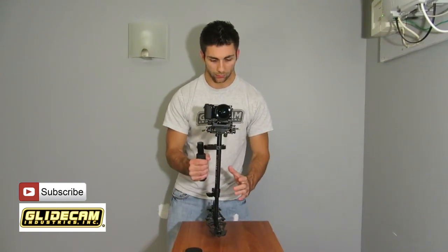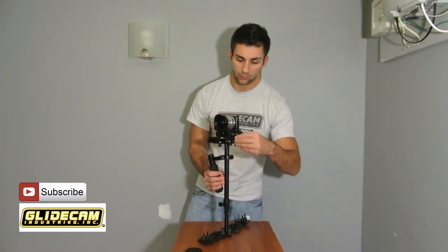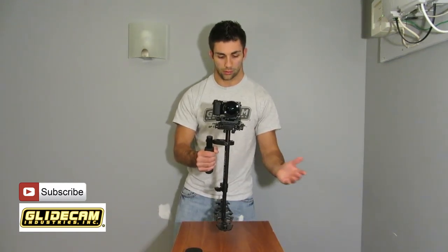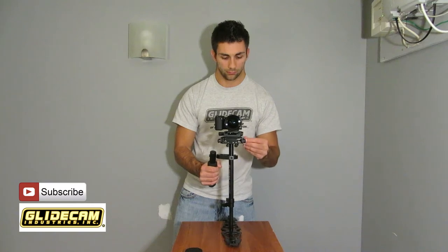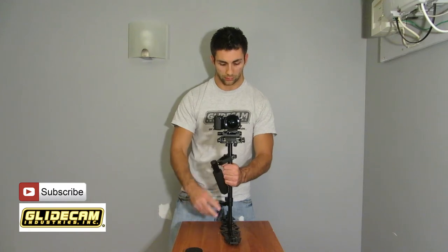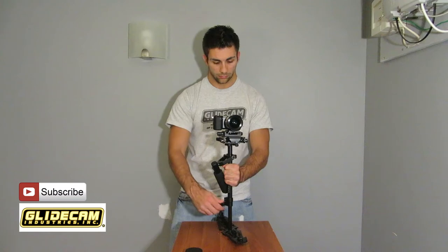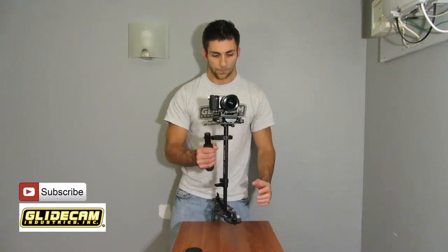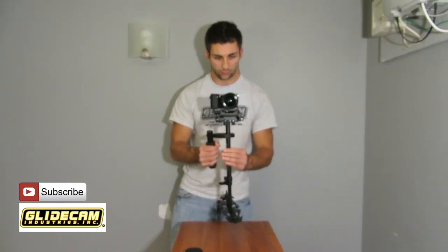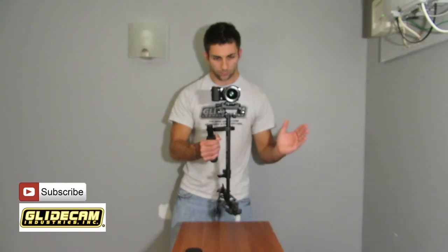It is going too far to the left. So we're going to take this little mechanism here, spin it, and move it to the right. And we are getting close — that was actually really good. We are definitely close, and this is still slightly not straight. Spin this. All right, so we're looking at that — really good. Left to right, we're pretty good right now.